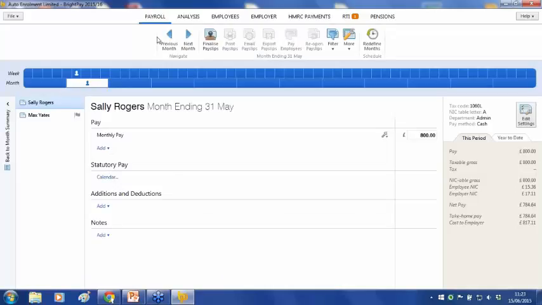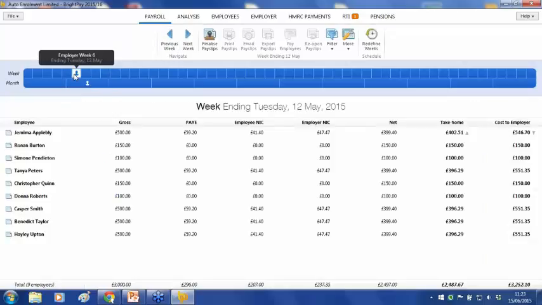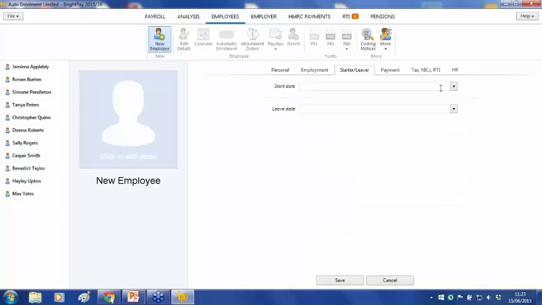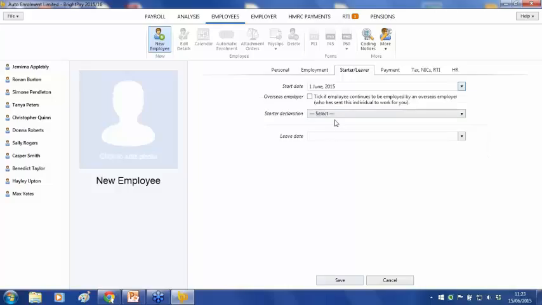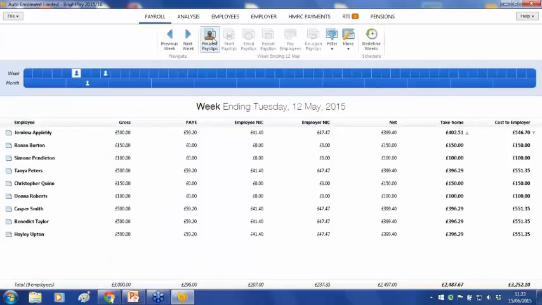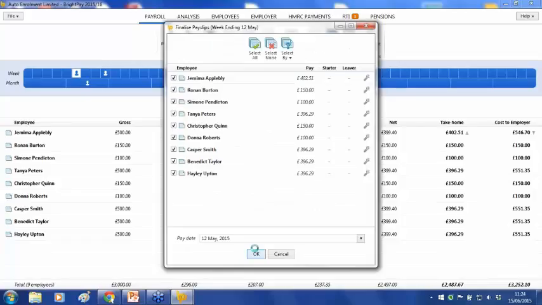I just showed you where we've staged, and when you reach staging date, your alerts will kick in. But should I have a mid-year starter here? I'll quickly set somebody up. Basically, the most important thing to bear in mind is that BrightPay will continue to monitor employees for you.